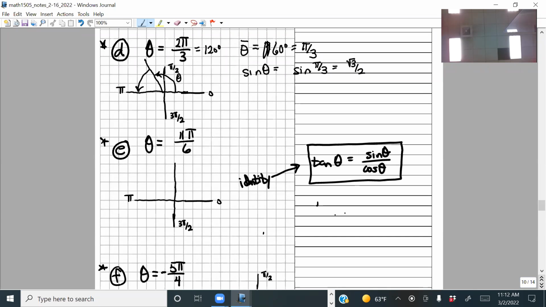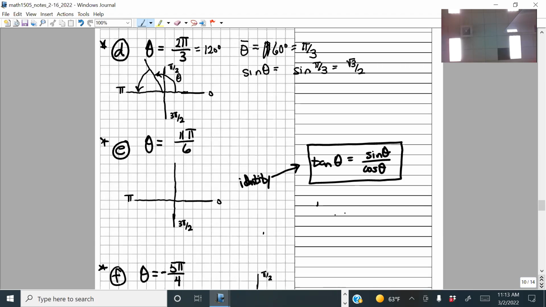All right, did y'all try 11 pi over 6? Try that one, and then also minus 5 pi over 4. But please remember, this scheme works for any angle. It doesn't have to be special angles. 11 pi over 6 is a special angle, and so is 5 pi over 4, but this idea works for any size angle, not just special angles.